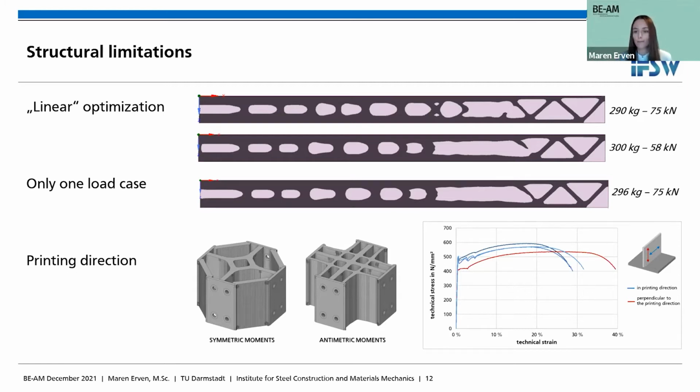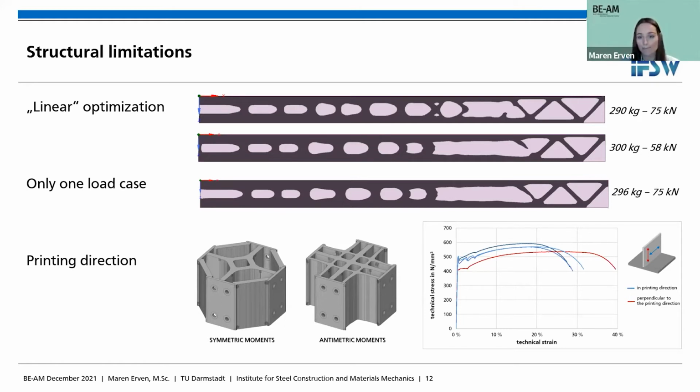And the last thing is, when I say that optimization can just focus on linear problems, then it can just focus on the elastic material. But we see that for carbon steel, also the plastic behavior is crucial, and especially for 3D printed steel, we have here an anisotropy of the yield strength and the tensile strength. So we have to think about that. All of these limitations mostly need to be dealt with in post-processing. So we have our structure and result, and we have to analyze it in addition.